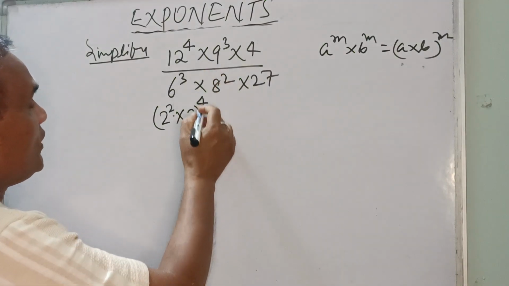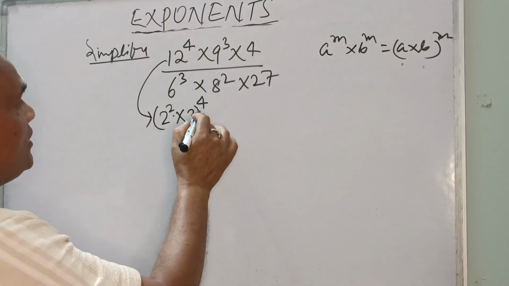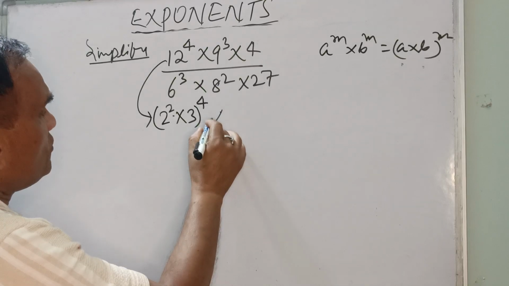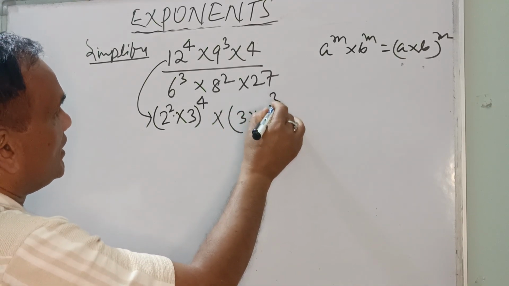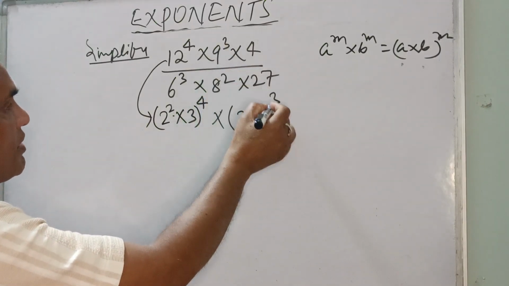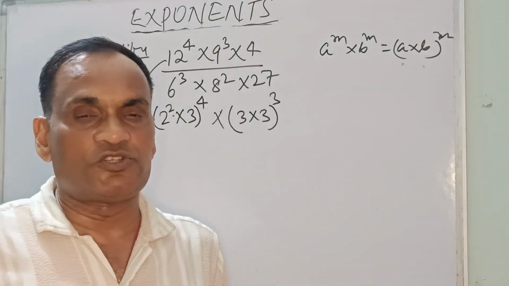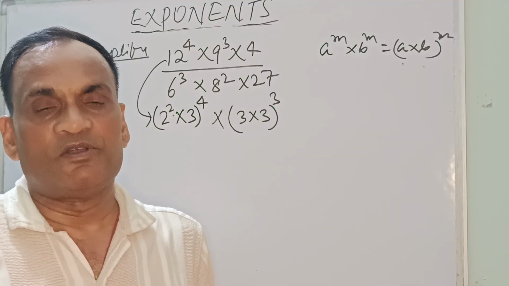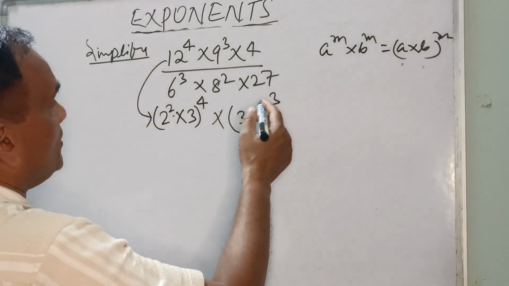Right. Again, we'll break this. First of all, we have solved this here like this. Again, we'll take 9. How can you write this 9? Can you write this 9 as 3 into 3 to the power 3? Because 3 times 3 is 9, to the power 3. So first, you have to get the prime factors. Prime factorization is very much important. So you have to write it in prime factors, right? 3 into 3 to the power 3.